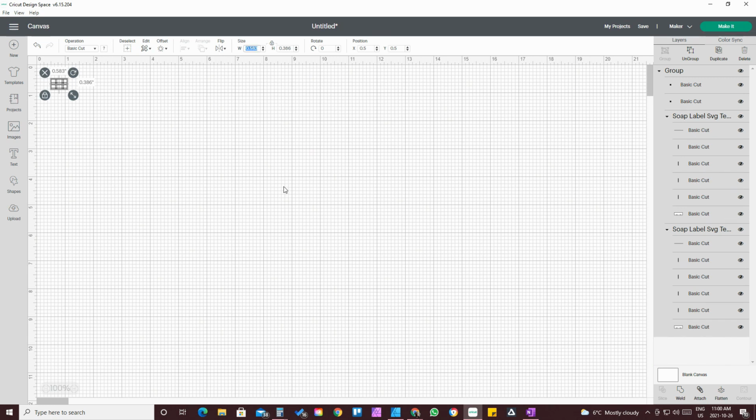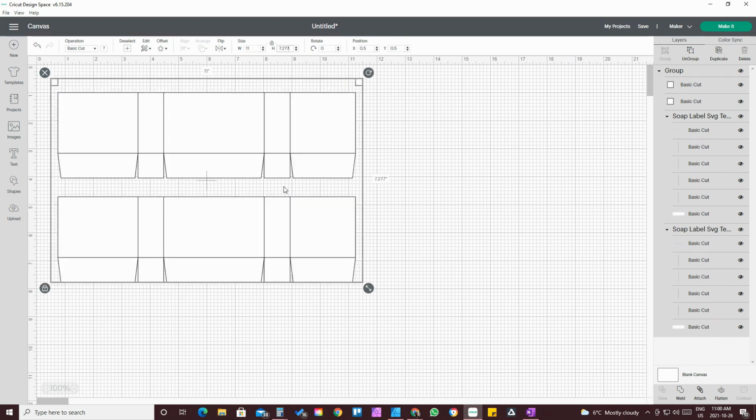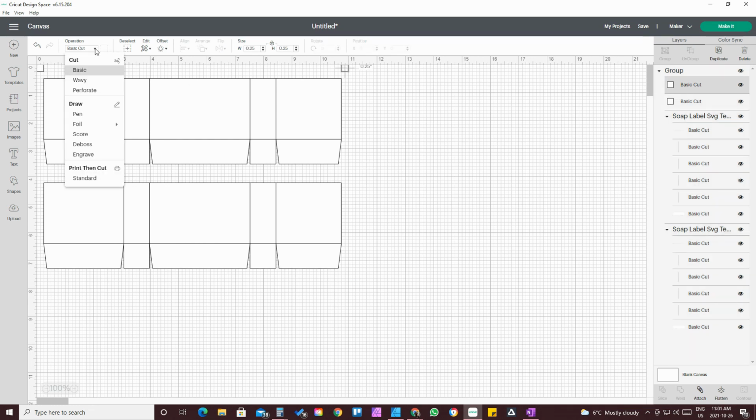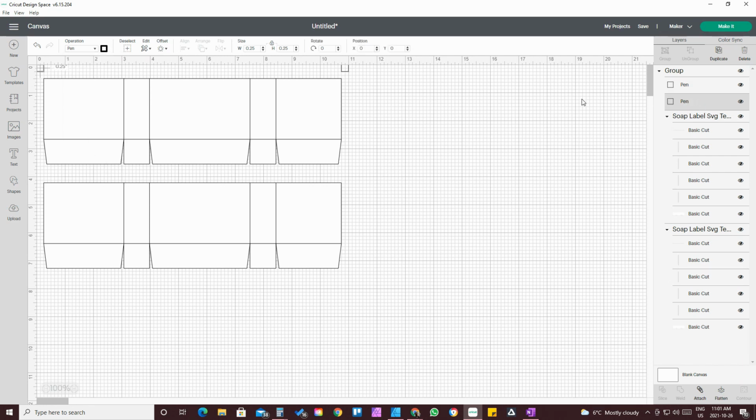So the size is 11, we know that. Now it's not going to be 8.5 because I didn't include the other page anchors down at the bottom, which is fine. That's right where it's supposed to be. So we put that in the corner. Make sure your X and your Y are both at 0. And the only thing we need to do is change a few things in here. These page anchors up here, to me, there's no need to cut them out. I'm just going to change them to a pen. I'm not going to put the pen in it. It's just going to pretend it's drawing a square in the corners, but it isn't going to happen because I won't have the pen in it.